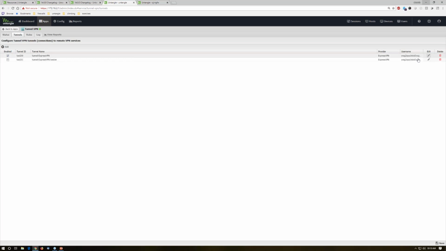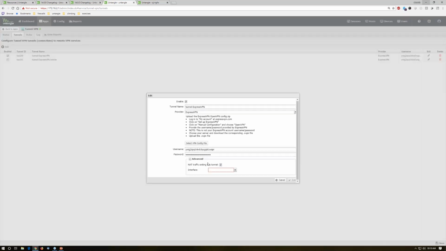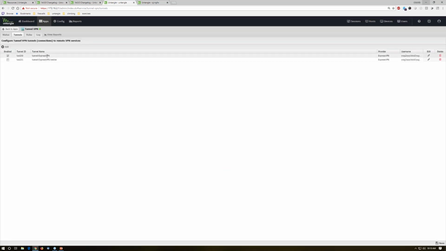So we've changed the way some of these tunnels work and added some advanced options. Essentially, you can now choose to not NAT traffic going out the WAN or out the tunnel. The reason you'd want to do that is if you're running a firewall in the cloud and your firewall wants full visibility onto your network. You don't want to NAT traffic. You want the firewall in the cloud to be able to see the different clients on the network.